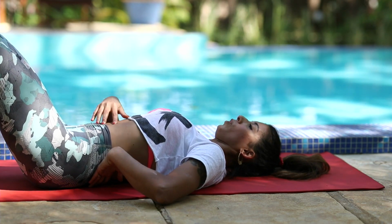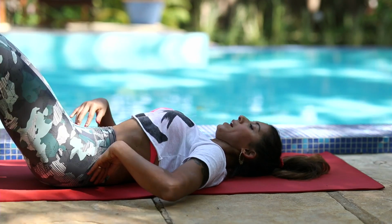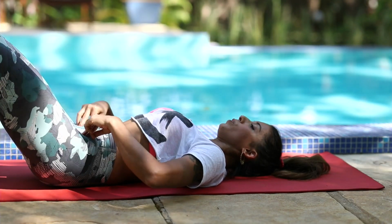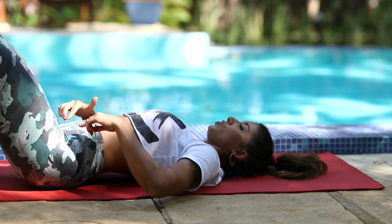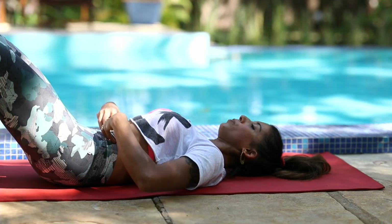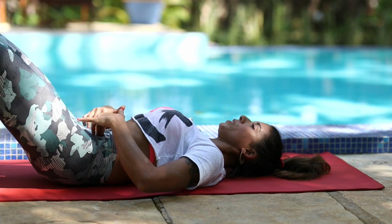Again, you're going to let it all go. Let the belly be soft, lower back arching. On the exhale, you're going to tuck under, flatten your lower back, feel the abdominal muscles switch on just by the tilt of the pelvis. Three more times. Inhale, belly relaxes, lower back arches. Exhale, pelvis tucks under, lower back flattens, abdominals switch on. One last time. Inhale, soft belly. Exhale, engaging the abdominal muscles.